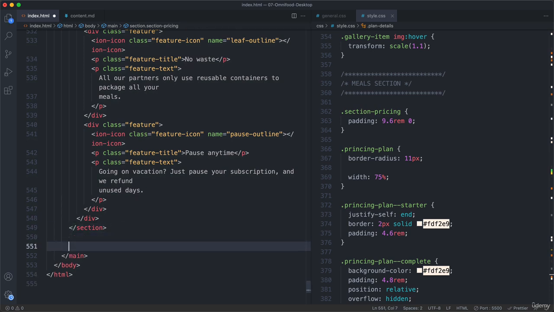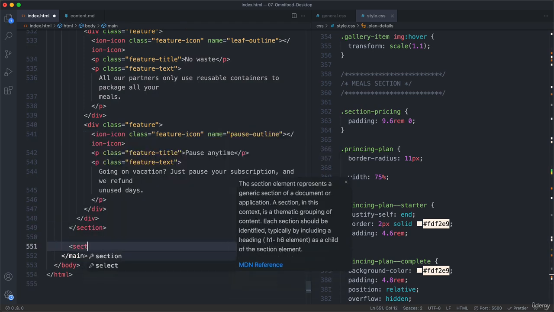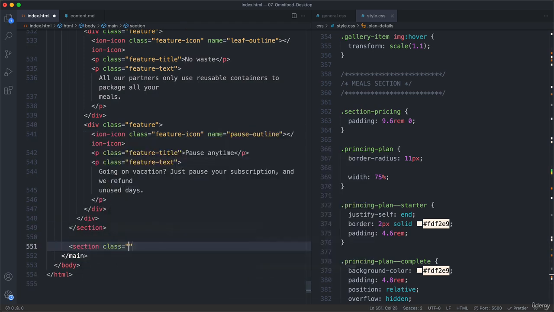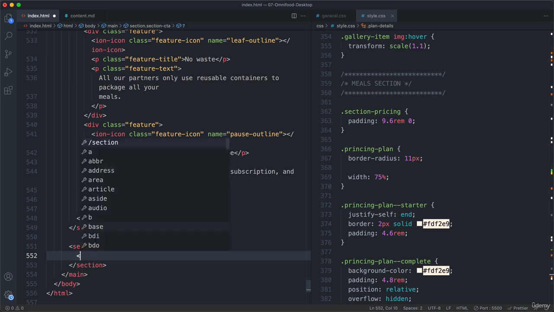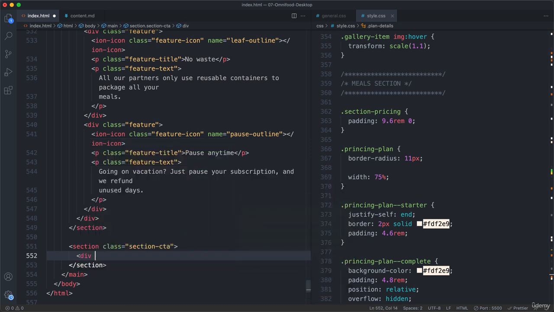So adding yet another section here: section CTA, which stands for call to action. Just like most of the others, we want it to be centered. So container.